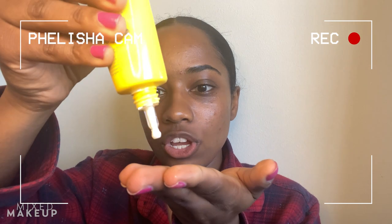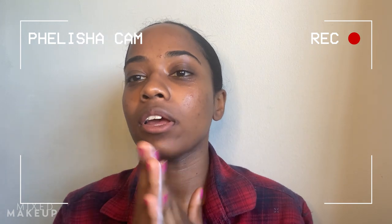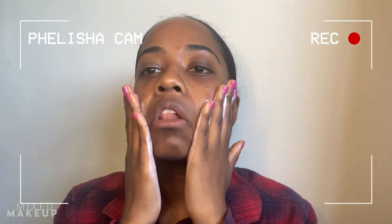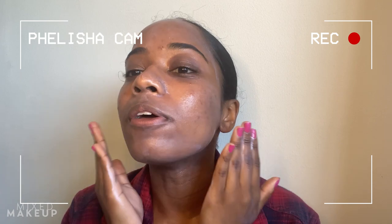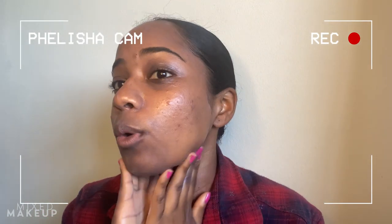Here we go. All right, so just gonna get a bunch in my hand. Looks pretty good. Already I can tell that it's very lightweight. It's very silky. I love that. I love a lightweight sunscreen, especially in the summer, because like I said, I'm glowy, not greasy. So my skin gets super sweaty and oily and can feel heavy, especially when I'm wearing a lot of heavy sunscreens and moisturizers. So I love that this one's lightweight. Hopefully, the more that I rub it in, the white cast kind of disappears. Okay, so what we're gonna do is I'm gonna go for 10 minutes, let this set in, and see if this white cast changes at all.